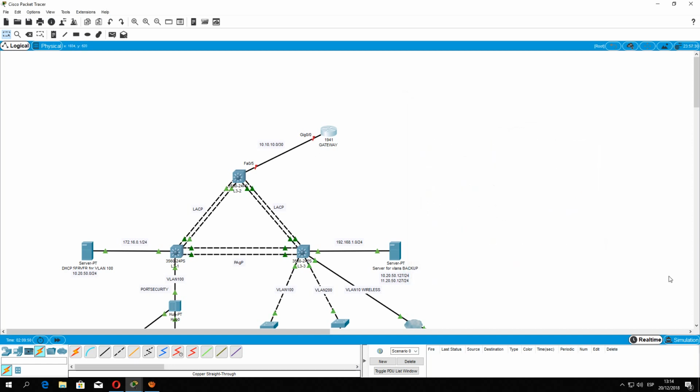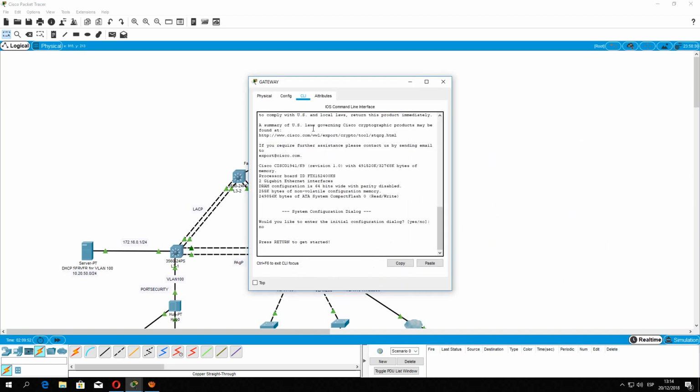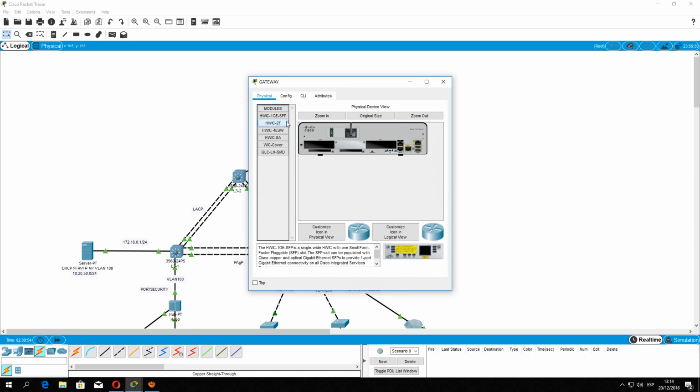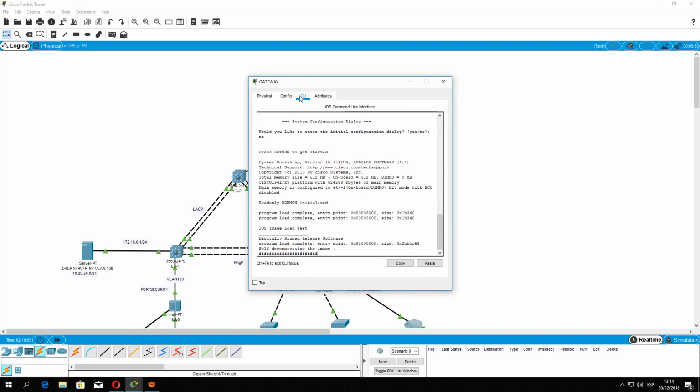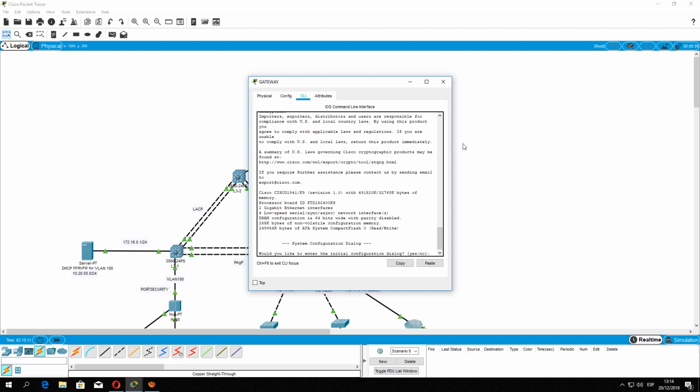Before that, let me turn it off and add some serial interfaces available. Okay, it's turning on.